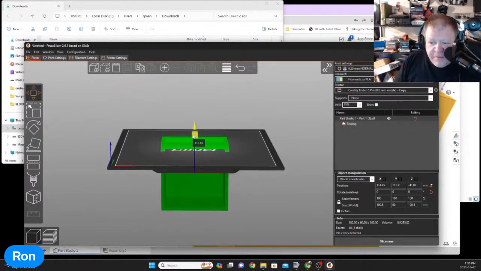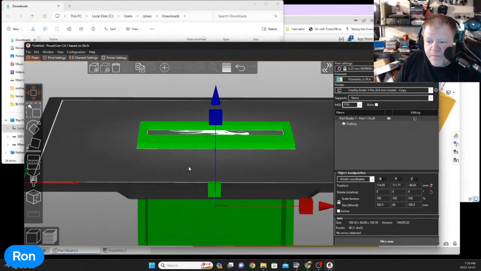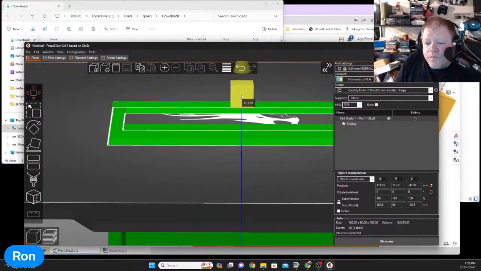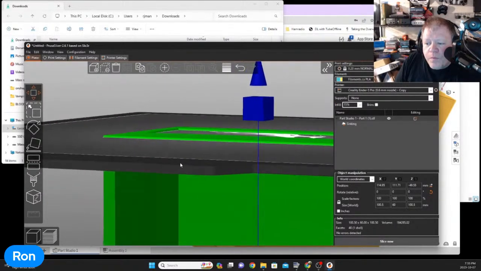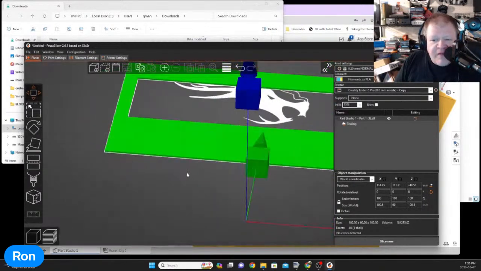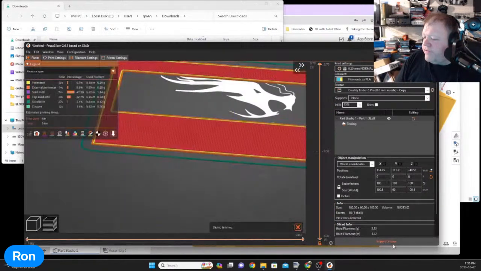I need to sink it a little bit lower. That should take no time flat to print. Slice now.